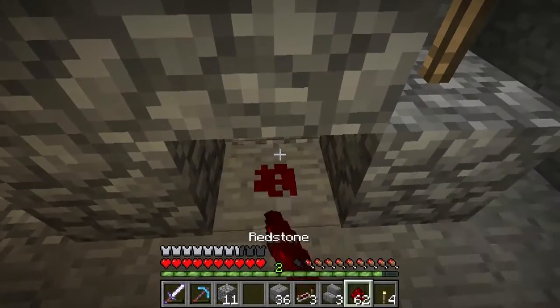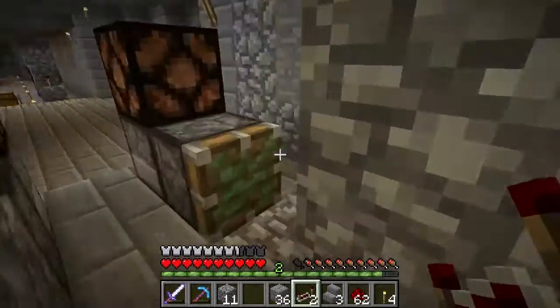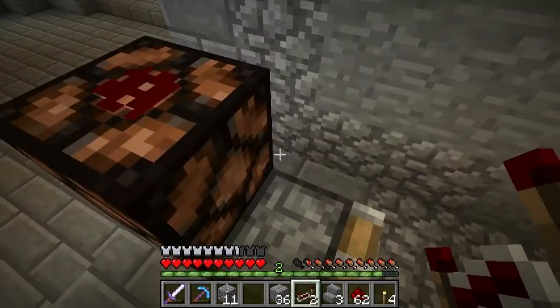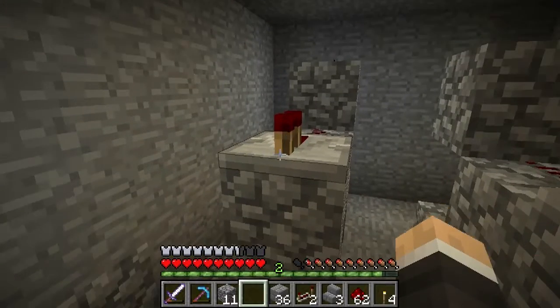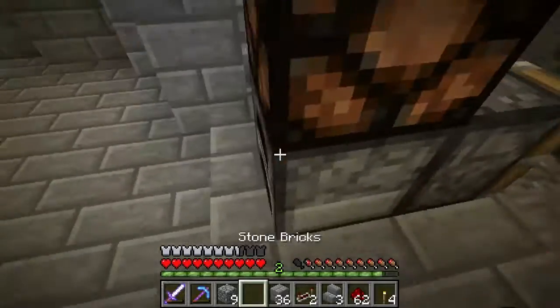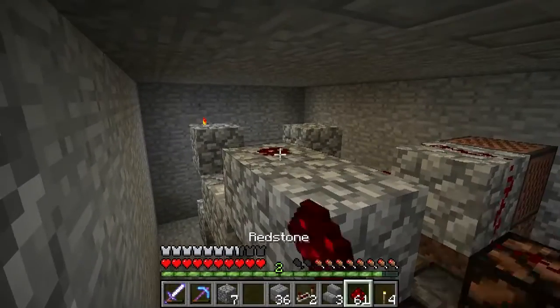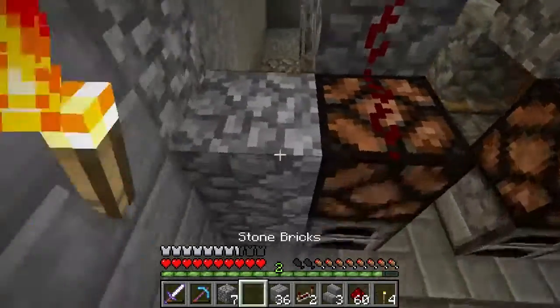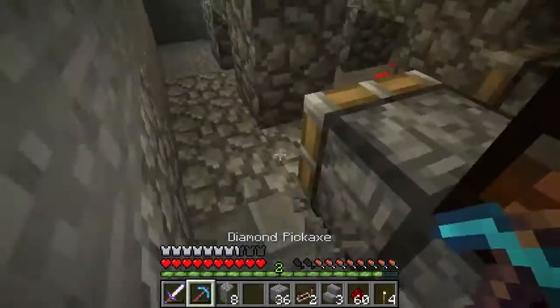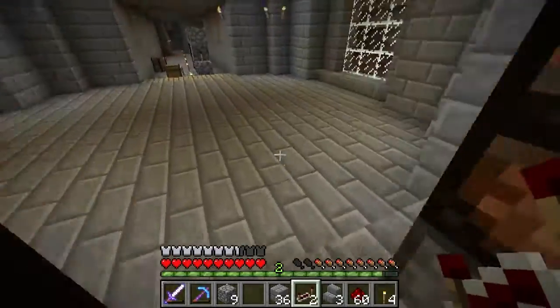Torch right there. We want dust right here. Now I want a repeater right there, which is going to pass the dust on. And now we want to bring this across and down using the redstone that we've already got, which is what we've now done. But what I don't understand is why the piston is now not powered.